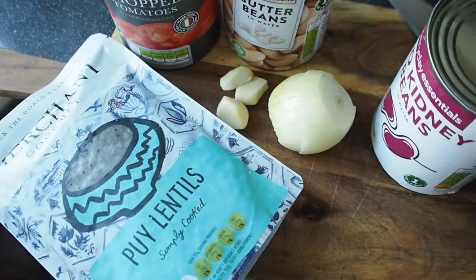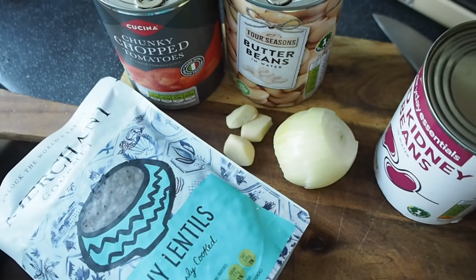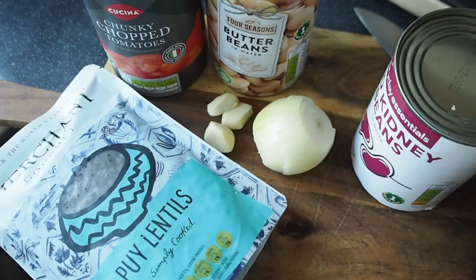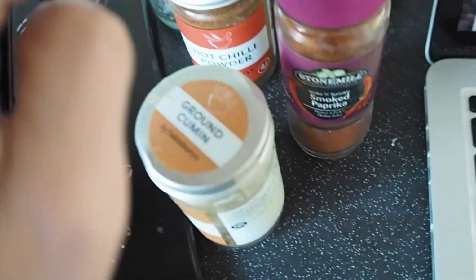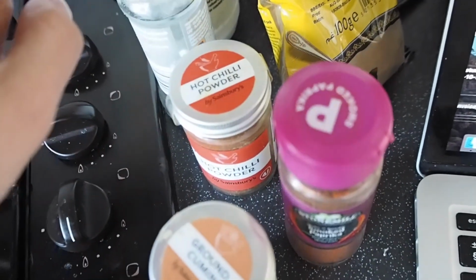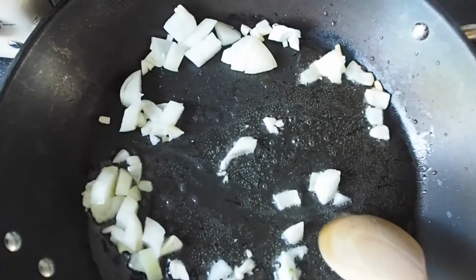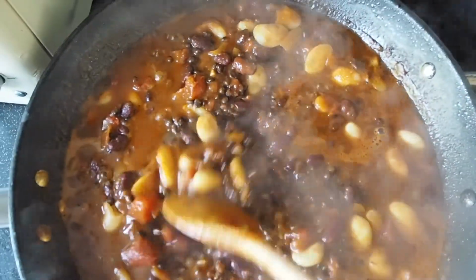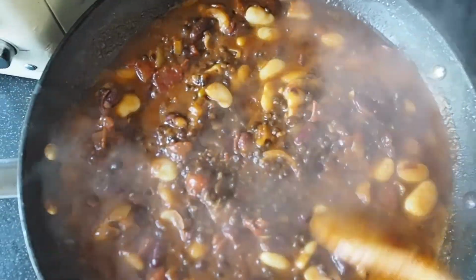A bit of veggie stock. Hopefully it's gonna be delicious. It's really nice with either jacket potato or you can eat it with rice. I think I'll go for rice because that's much easier. And Liam loves rice. I'll show you the spices. So we've got cumin, smoked paprika, hot chili powder, coriander, salt and pepper. And once everything is in, you let it cook for, I think, 45 minutes, an hour on a lower heat. It smells amazing.